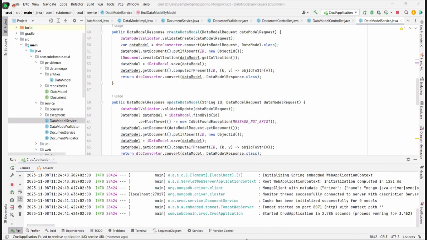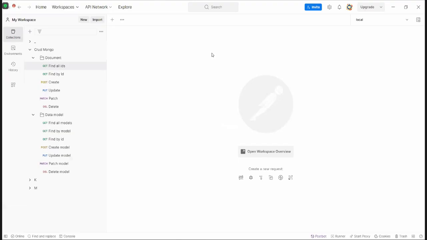Now we can switch to Postman. Just one second. I believe you have to see my screen.